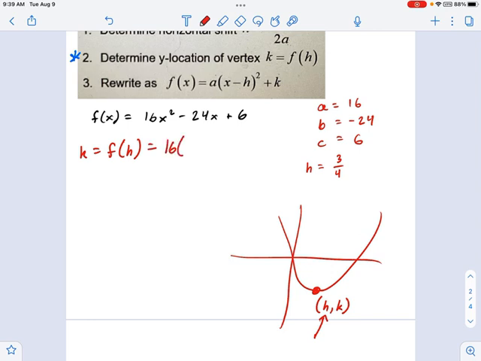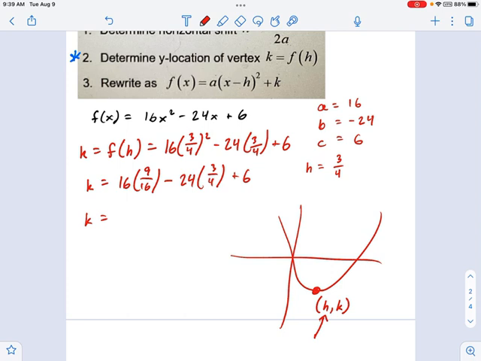So let's go ahead and do that. This is going to be 16 times 3 quarters squared minus 24 times 3 quarters plus 6. So that's going to give me 16 times 9 sixteenths minus 24 times 3 quarters plus 6. Now, 16 times 9 sixteenths is just 9. 24 times 3 quarters, I think the 4 is going to cancel out, we get 18, and then plus 6. And then a little simple arithmetic tells me we are looking at negative 3.